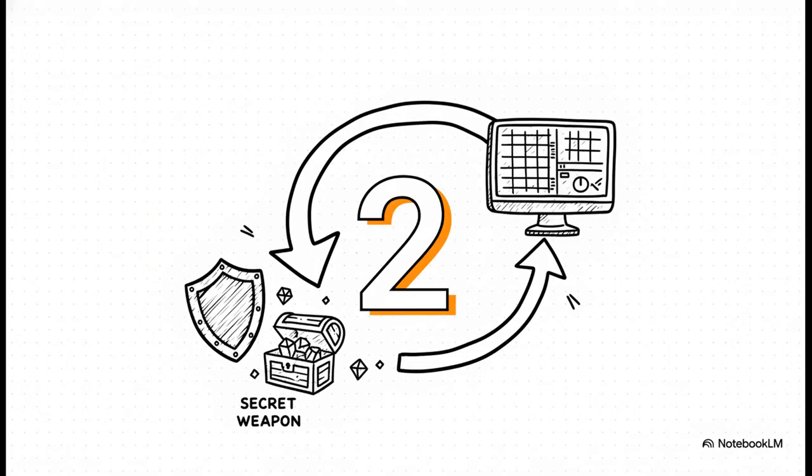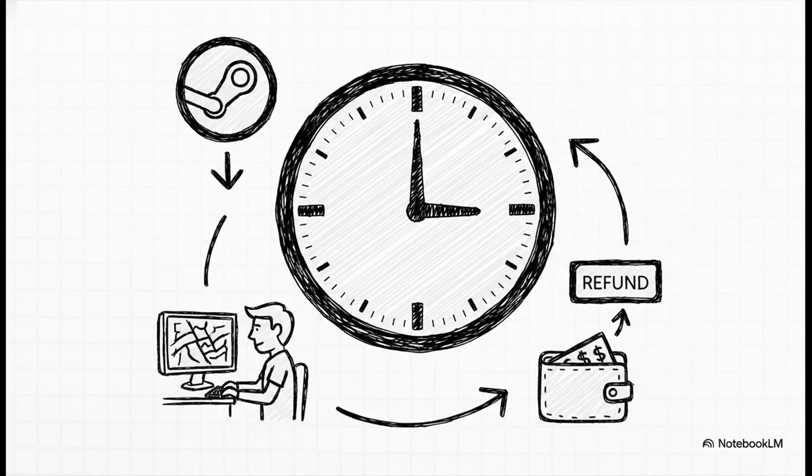And speaking of pro tips, I've got one last one for you. And it all comes down to this number: 2. This is probably the most important number to remember if you're thinking about trying this out, because it makes the whole thing completely risk-free. 2 hours. That's your trial window. Thanks to Steam's awesome refund policy, you can buy it, you can mess around with it, map out a starting dungeon, explore all the features, and if you decide it's not for you, you can get a full refund. No questions asked. It's the perfect zero-risk way to test it out.